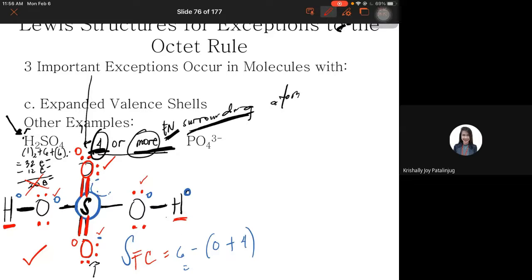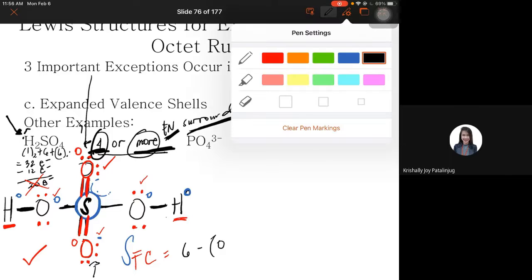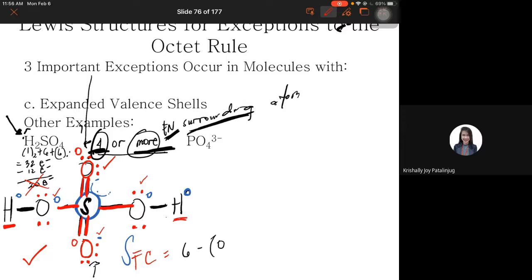What about sulfur here? This time, upon expanding its number of covalent bonds. So sulfur again has 6 valence. Okay, very good. Wala siyang lone pair. And ilan yung bonds surrounding it? Sulfur, 1, 2, 3, 4, then 5, 6. Meron siyang 6 na bonds. So that's 0, making its formal charge 0. So meaning to say, ito yung pinaka-stable Lewis structure ng sulfuric acid. Kasi maa-attain nila yung pinaka-stable binding state nila.